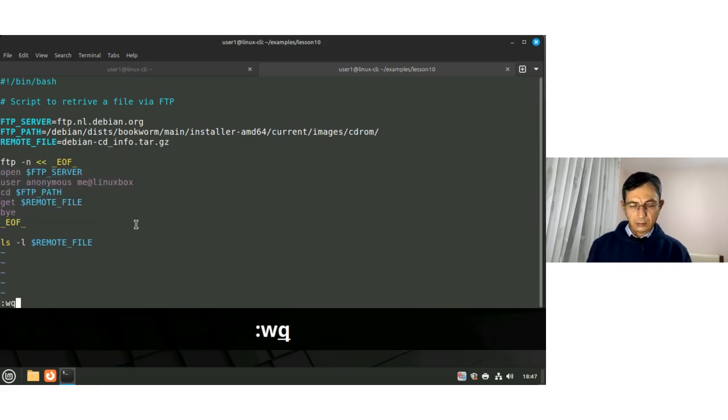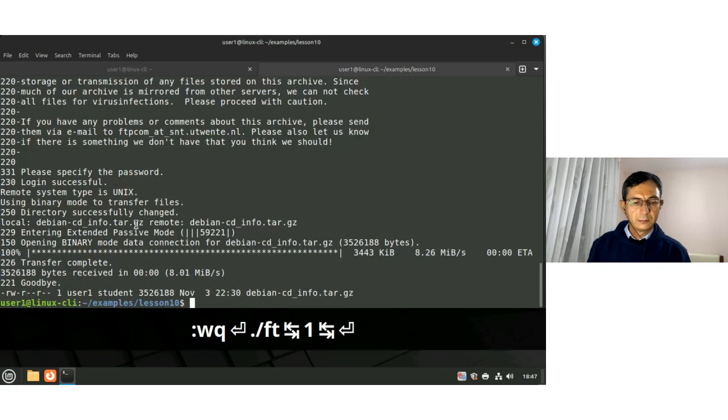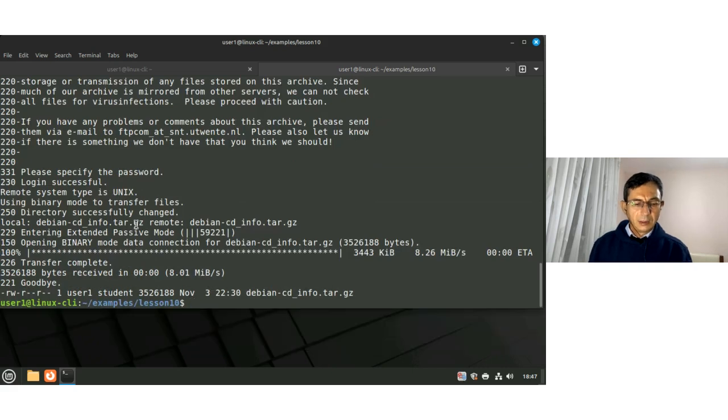So let's test this. So it connected to the server, and then it did a login successful, and then it changed the directory. The directory successfully changed because we don't see the commands; we just see the output, the reply from the server.